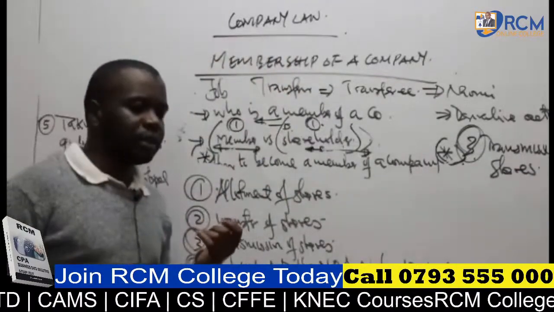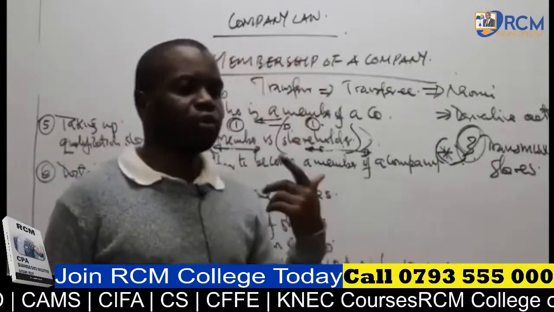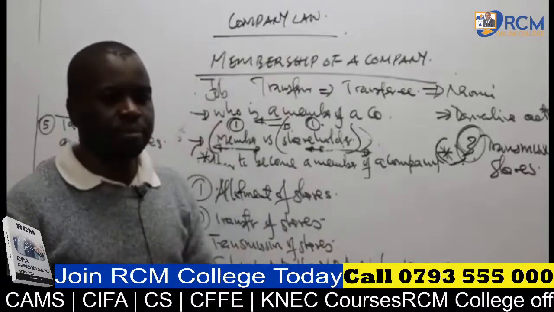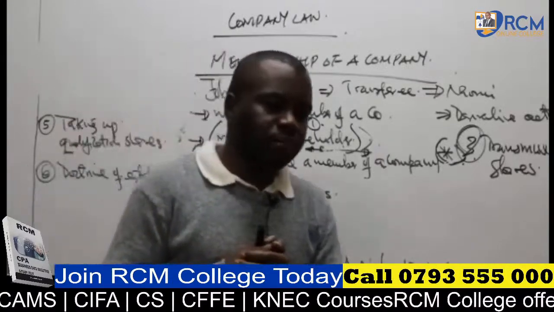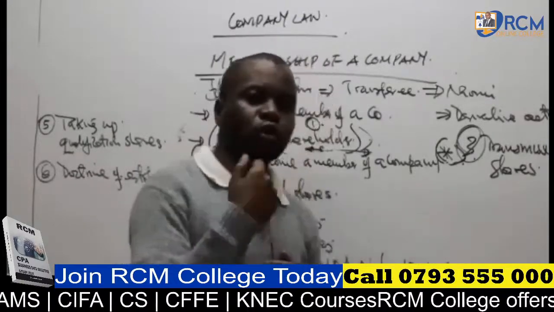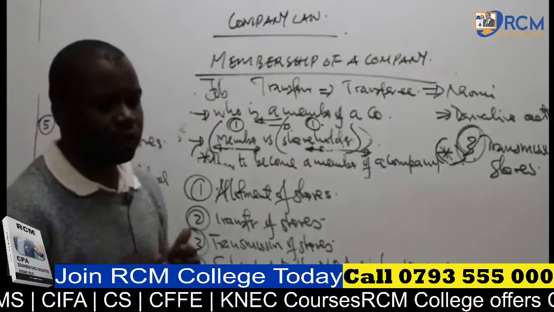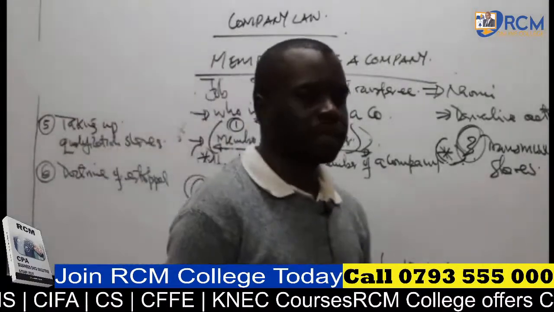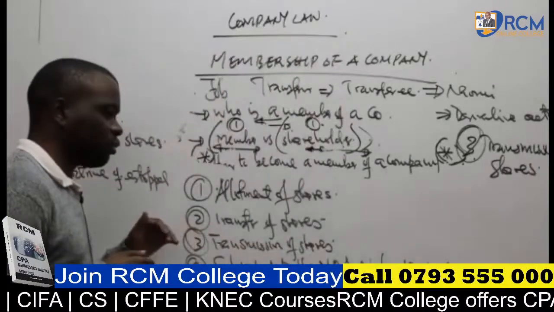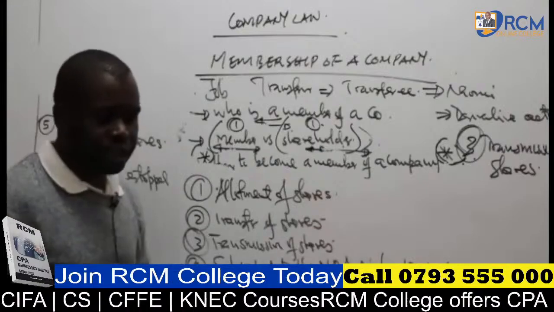So once LAMEC applies for the shares, they'll be allotted. They'll allot you the shares. Maybe you want to acquire, let's say, 1,000 shares at 20 shillings each. So they'll be able to allot the shares. Once they allot the shares, quite obviously, LAMEC, you'll become the shareholder of that company. When you become the shareholder, you'll be included in the register of members of the company. So in that case, you become the shareholder of the company through the allotment of the shares.